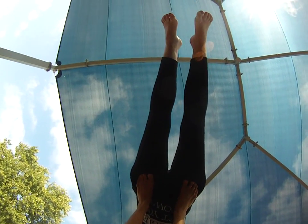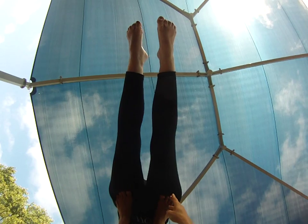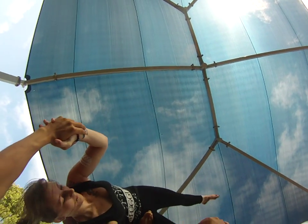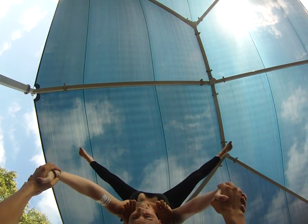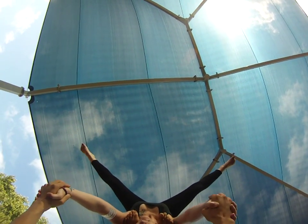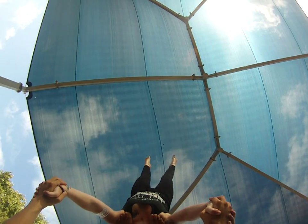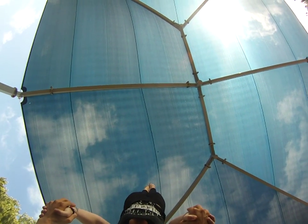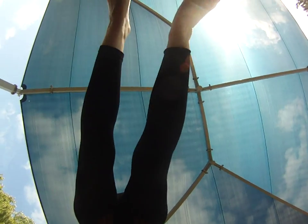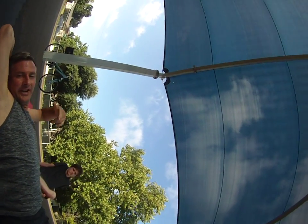The arms can take some of the force with a nice absorption of the weight, and then back up. Catch a little lower than I did there. Let's go back to star arms, and then up — watch the timing, timing is key. If you're popping when she's still in a straight position she goes straight up and down. Wait until your flyer brings the feet together, pushes the hips forward, looks through the legs, and the moment you feel they're about to drop — then you kick and catch. The momentum is already coming down, so there's no way for the flyer to fall on their head because they're already rotating to land on their feet. Once you get that timing down, you can start going higher and higher.